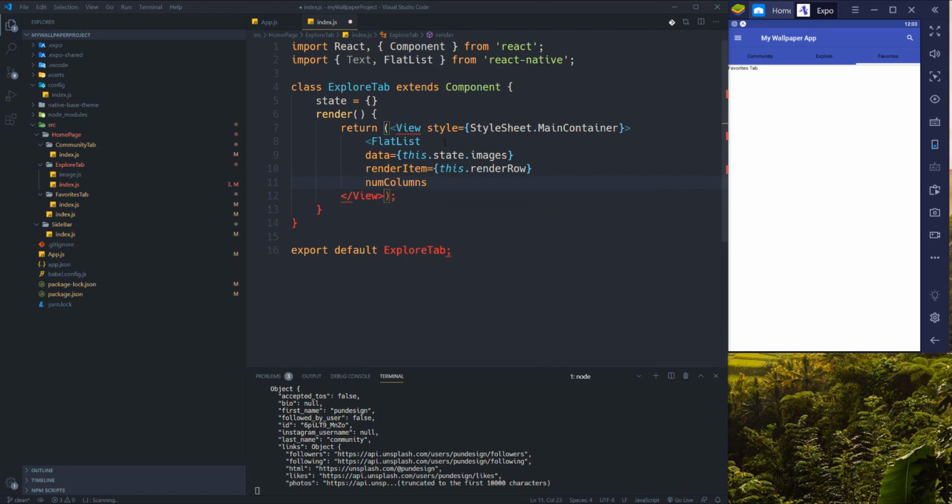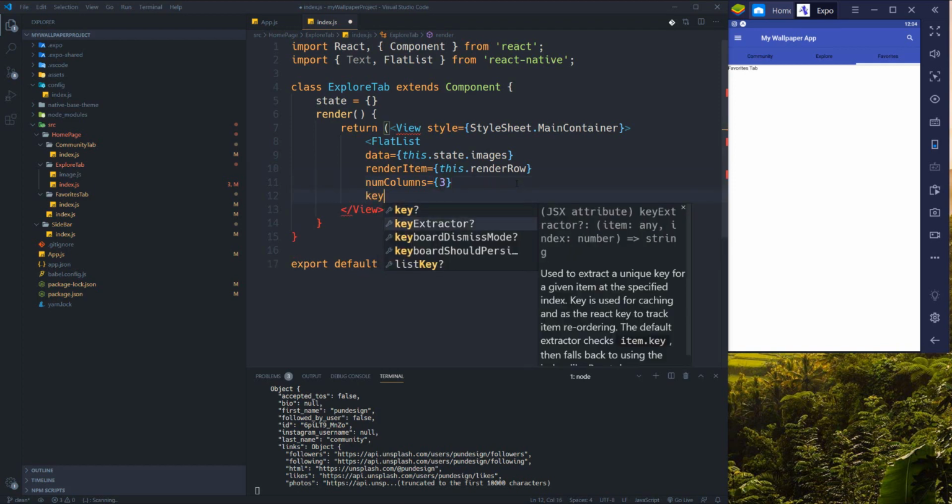Number of columns: if we don't specify this prop, FlatList will automatically add one item per row. But if I specify, for example, 2 or 3, it will add 3 columns, and it will be like a grid. So because I need a grid, I'm going to set 3 as number of columns.